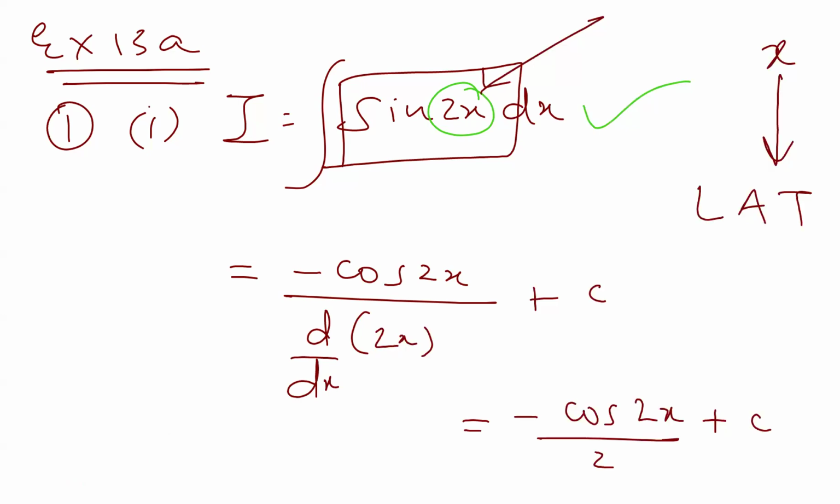Did you understand? It should be an algebraic term, but linear as well. Linear means the power of x should be 1. When I say 2x, is the power of x 1? Yes or no? Okay. Few more examples. You will come to know what I'm trying to communicate over here.